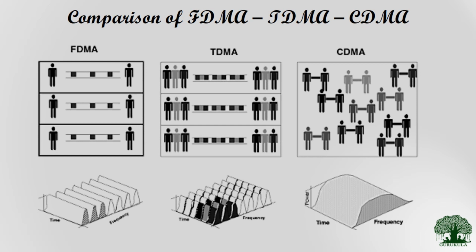And in TDMA systems there are no restrictions actually on the frequency band. The user can send high data rate signals since there is no restriction on the bandwidth. The entire frequency spectrum can be utilized by the user, but only for a particular period of time. So continuous transmission is not possible in case of TDMA systems. So that is the major difference between FDMA and TDMA, where the users are not allowed to utilize the system in a continuous manner. So burst mode transmission is only incorporated in TDMA systems.